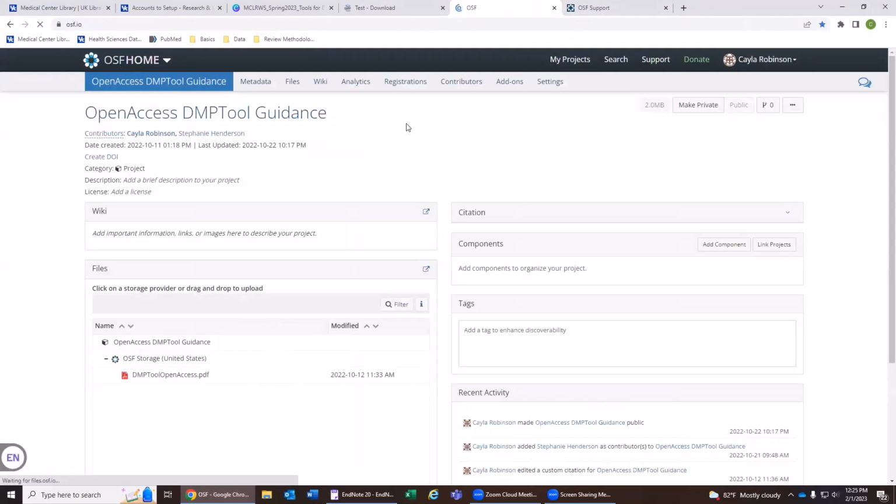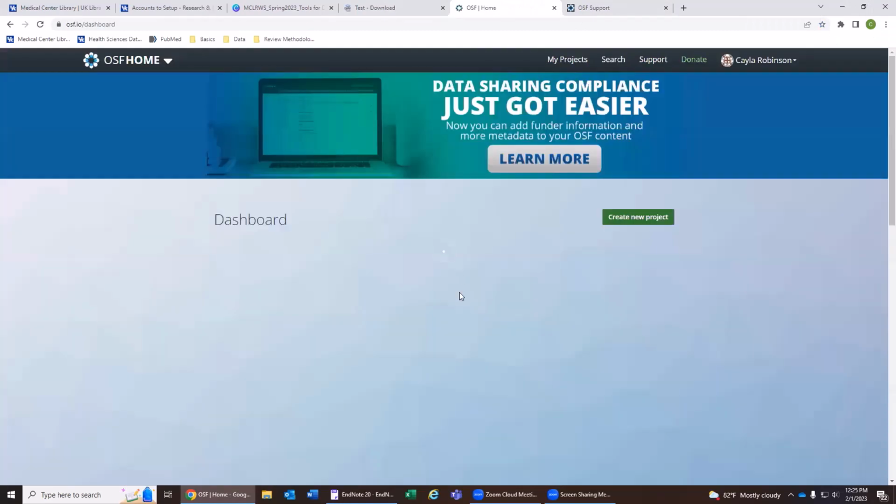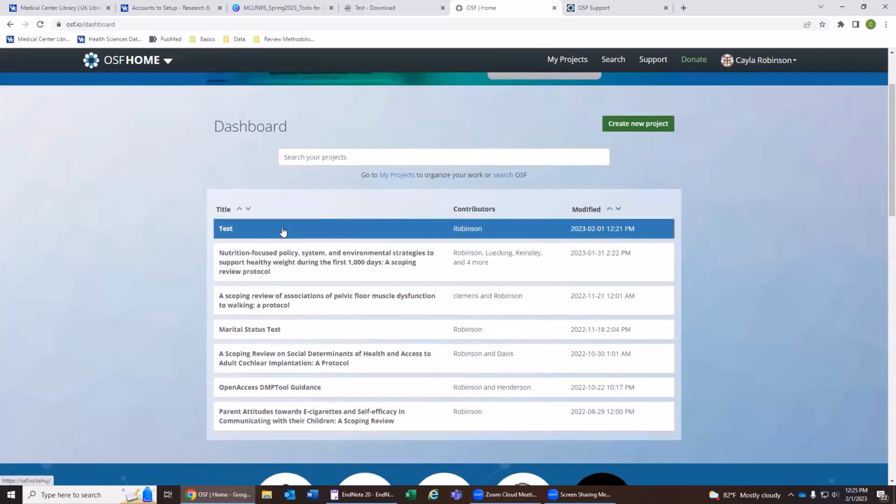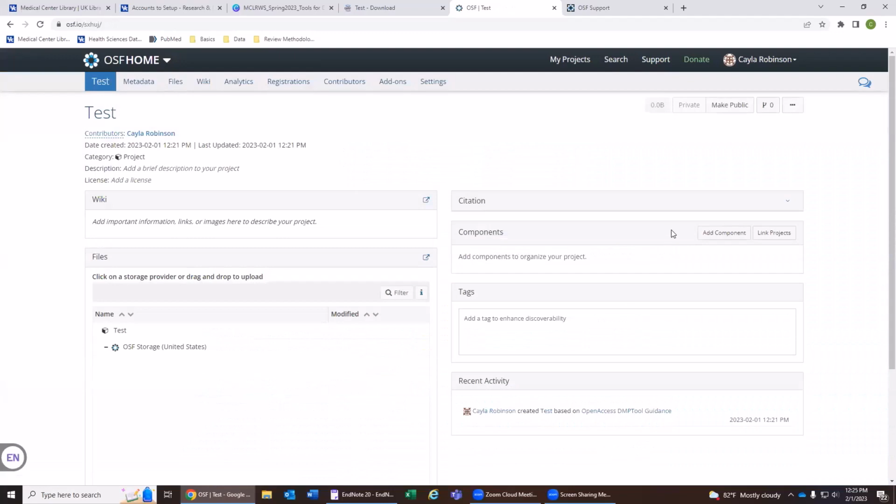And I would throw out one thing. You might be asking, what's the difference between a project being openly available with a unique identifier and your registration? The difference is your project is always editable. Your registration is now editable, but it used not to be. And if you edit your registration, it's going to have versioning now. So there's always a history of it. That's the difference when you're thinking about which way to go with it.